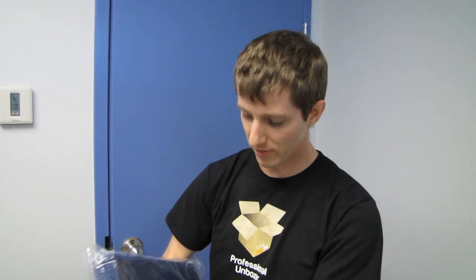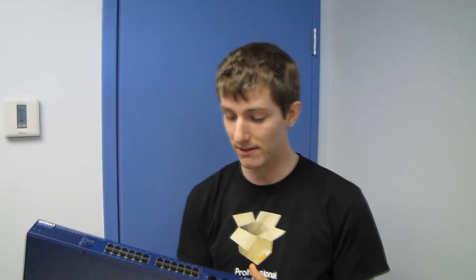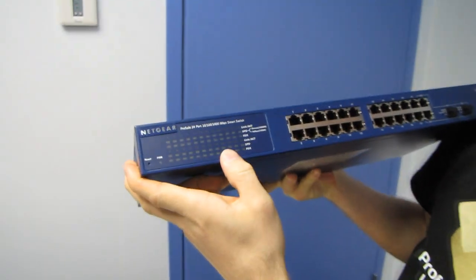It's around the $200 mark, and we're going to be using this for a really cool little project where we show you how — it's not cheap but for about a thousand bucks plus drives — you can turn your home storage server into a four-gigabit home storage server capable of streaming one gigabit per second to multiple computers within your house all concurrently, which means at the same time.